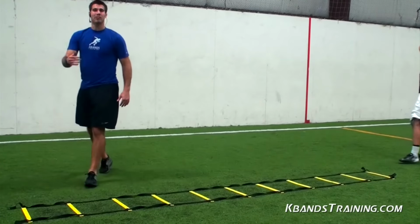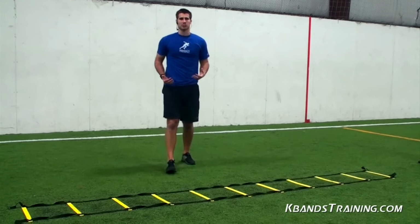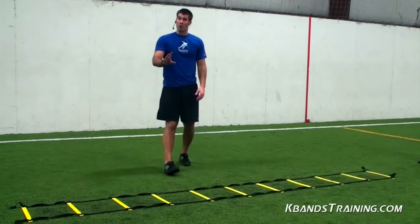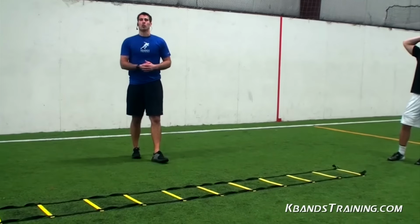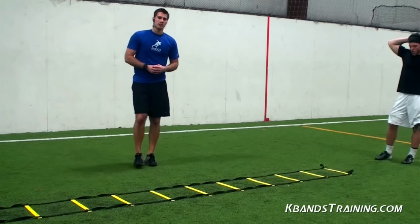Remember, this isn't just your everyday ladder drills. We're moving through a couple sequences here to work different muscles, working the hip flexors. Now we're working fancy feet. Next, we're moving on to one-footed exercises. Gonna be a great overall ladder drill sequence for you to put before your workouts.